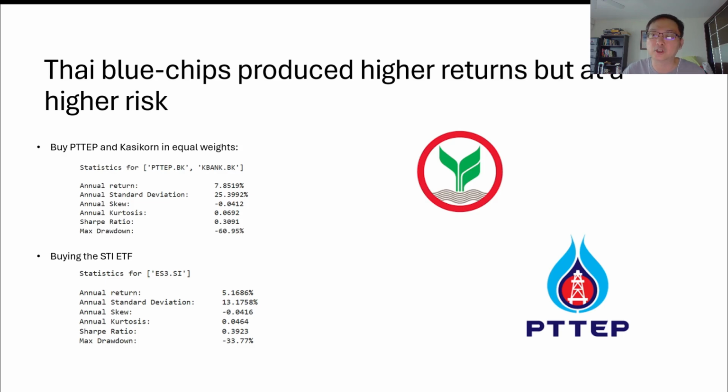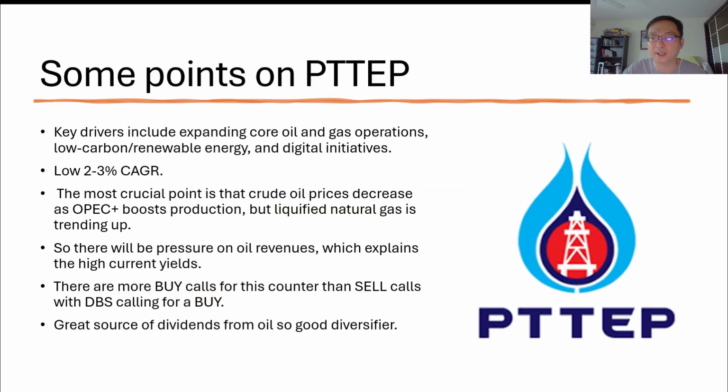All right, so generally my students will build a very solid portfolio of dividend counters in the Singapore stock market, and then we will supplement it with some of these Thai and Hong Kong blue chip stocks into the mix, so that we can have money all year round, and we can treat it more like a passive-like kind of investment. Okay. All right. So there are only two stocks. So let's drill into each of the stocks one by one.